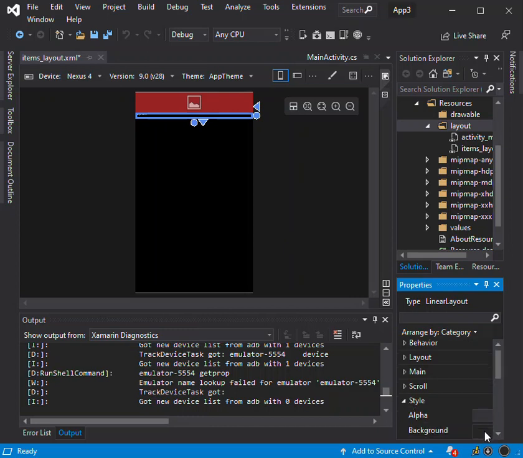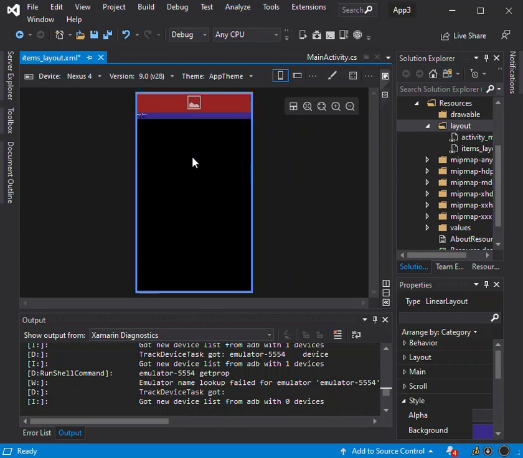We can change the background to be any color we want, so we can see what is going on. As you can see, we can actually modify by just drag and drop.